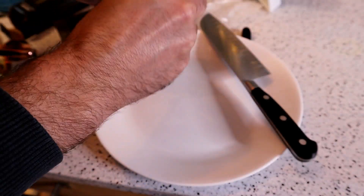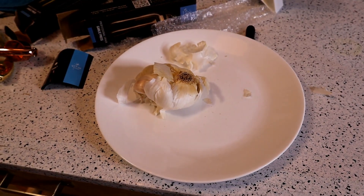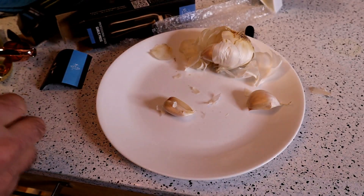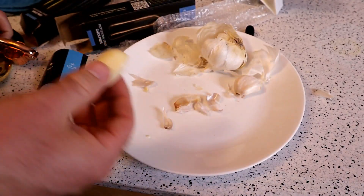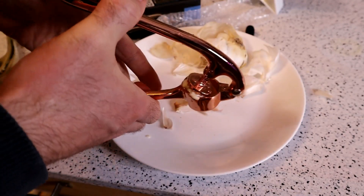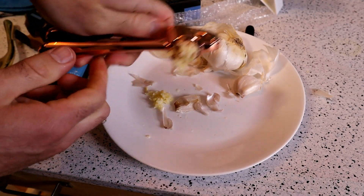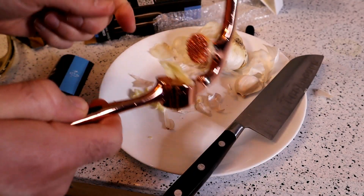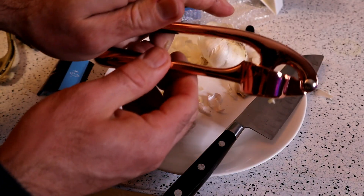I'm going to get my garlic here - let's do it the fast way. These are big chunks of garlic. Huge chunk of garlic, I'm not sure if this is going to fit - let's test the rose gold one. This will be a real test, this is a huge chunk of garlic, 3, 2, 1 - the Zulay Kitchen garlic press. Check that out, look at all that garlic come through! And then the clean out - let's see if I can clean this out. It just comes out like so, doesn't get stuck or anything like that. So far so good.